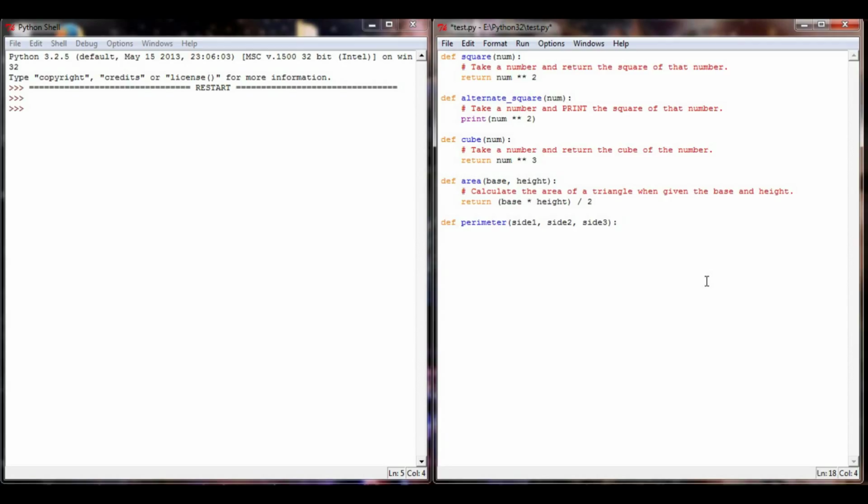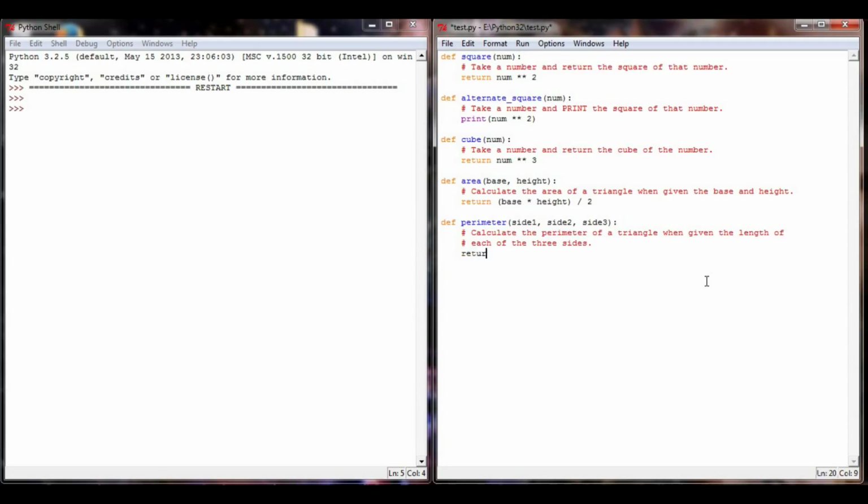So my parameters are going to be side1, side2, and side3. I'm going to write my comment to let everyone know what this function does: it's going to calculate the perimeter of a triangle when given the length of each of the 3 sides.